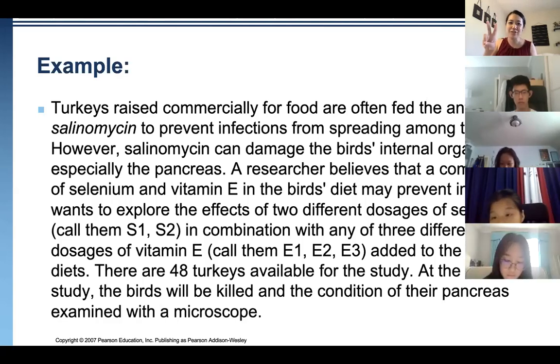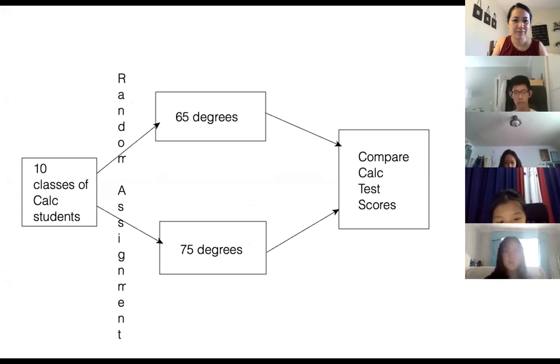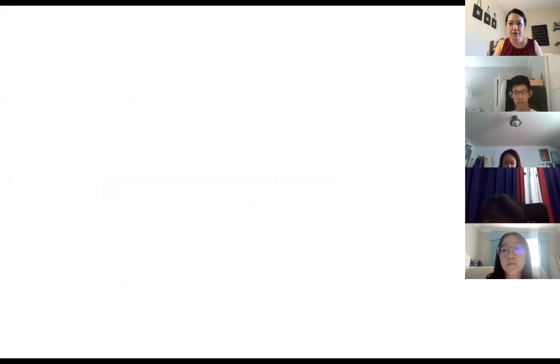Good. Yeah, there's 2 selenium. There's 3 vitamin E. So 2 times 3 gives you 6. So we have 6 treatment groups. Nice. All right, let's go ahead and see how this diagram will look in part B. Okay, so we got our first box.